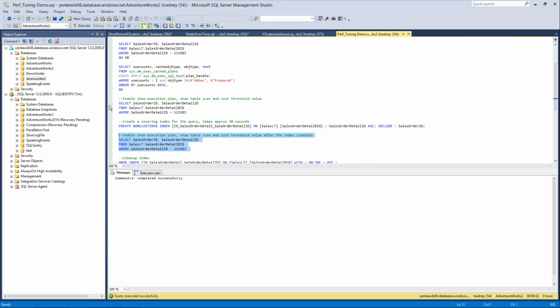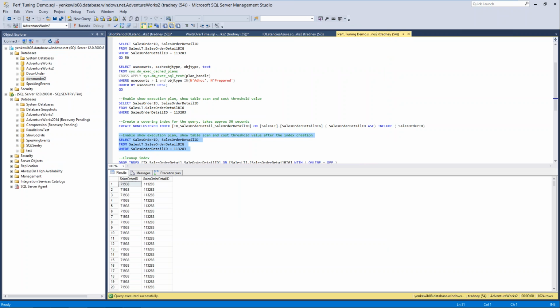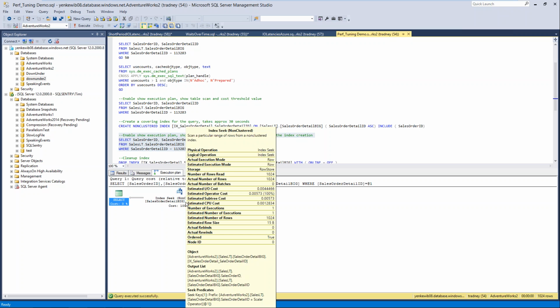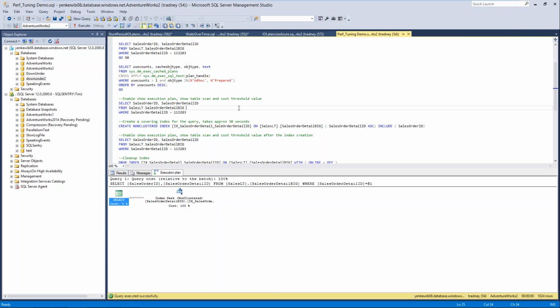So if we go back and we run the query again, we take a look at our execution plan, we have an index seek. So our current subtree cost is now 0.005, whereas before I want to say it was 5 point something. So a big improvement for this particular query. So this is really no different than what we do with the box version of SQL Server. We tune, we look for high-cost queries. We try to fix those queries either by fixing the code itself, the stored procedure, or we have to index properly for those queries. None of that goes away with Azure SQL Database.